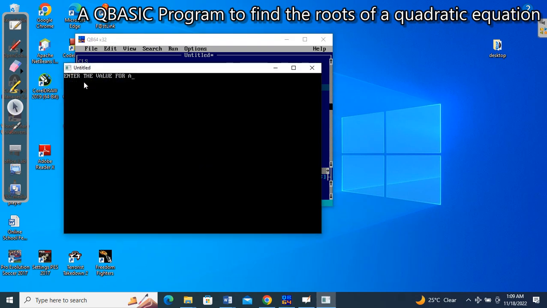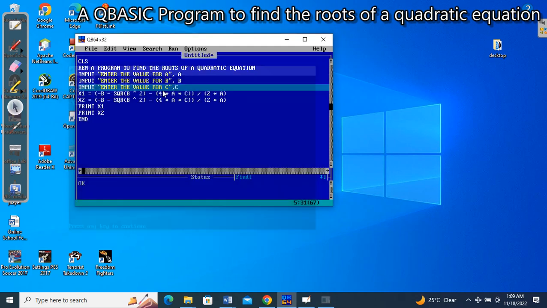Okay, look at this, it says enter the value for A. So let's say we enter 5 for A, let's say we enter 5 for B, and let's say we enter 5 for C. Okay, if we press enter, it's going to give us our answer. Now there's still a problem. There is no space between the number we are entering and our string constant.